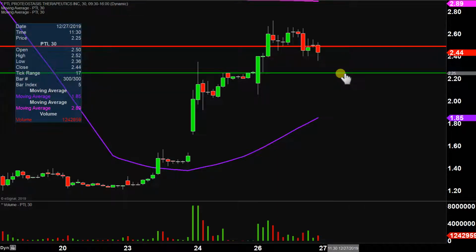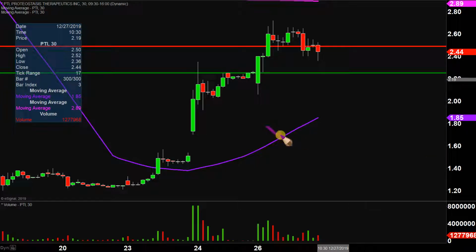When you say, Clay, what would make this chart look the absolute strongest going forward? Ideally speaking, if the price could stay above 225, that would be a great sign of power. With that being said, it's not like if the price falls below that level, that implies the entire chart's destroyed or ruined or anything like that. But yeah, if the price could manage to stay up above that area, that would certainly be a massive sign of power going forward.